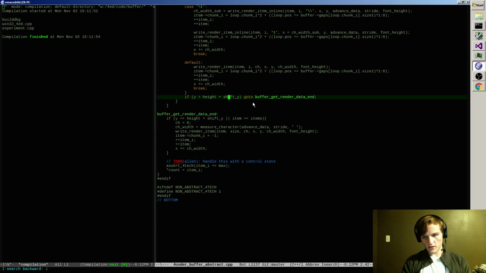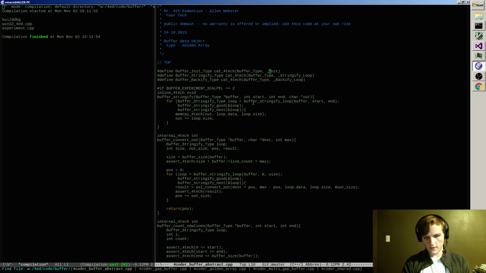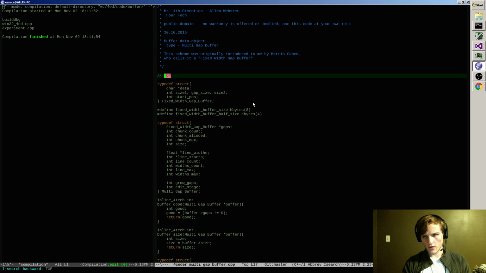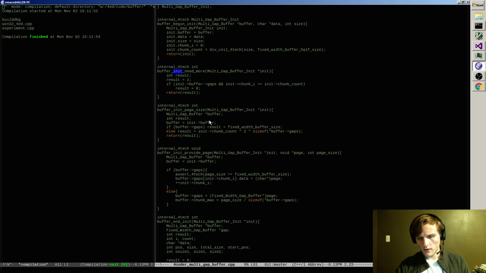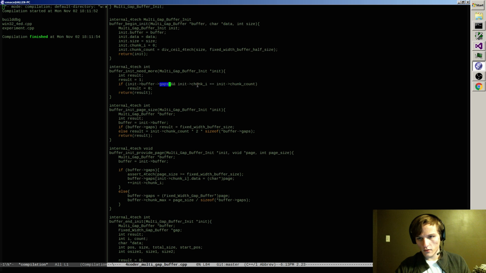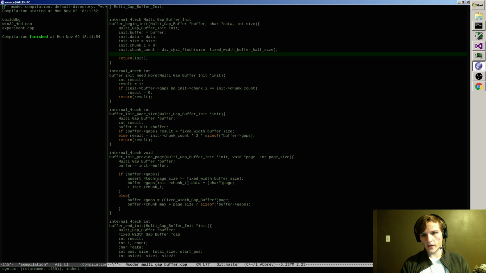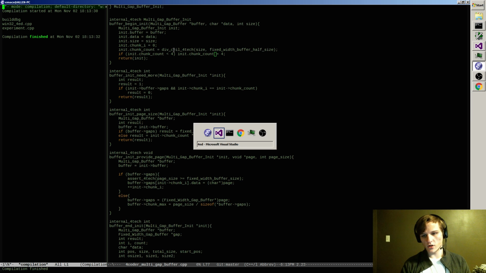So when I'm initializing the multi buffer, when I'm doing an init, begin the init, chunk count, I'll set a minimum value on that chunk count to be like 4, right? Or maybe, yeah, we'll do 4. So if this chunk count here is less than 4, it goes to 4, right? That way we always have some chunks.